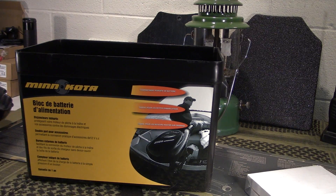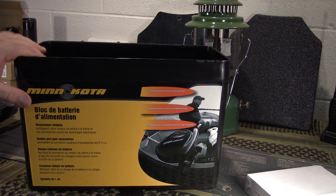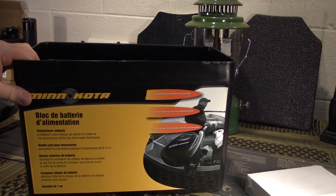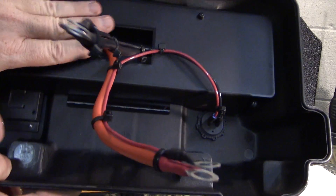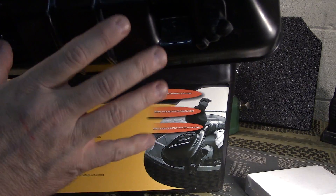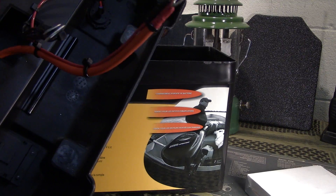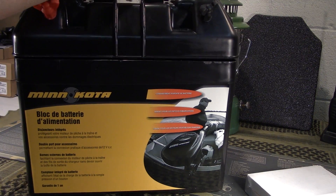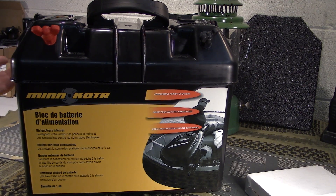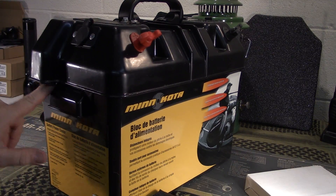The inside of the box holds a type 24 battery, but I've seen that a type 37 will fit in here also. It's just an empty battery box. Your electronics are housed in here — there are two screws where I can undo this tray cover, and it exposes your electronics. So if I need to circumvent those circuit breakers, I can. It's also got vents on the side to vent your battery, already built in.